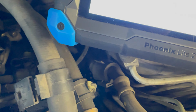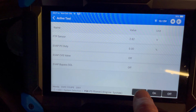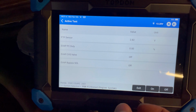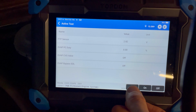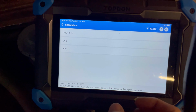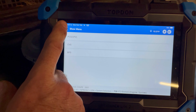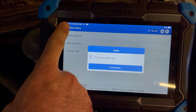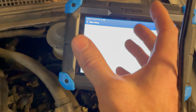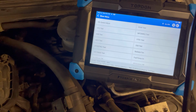Okay. So that further confirms the other vehicle, the other 2001 Honda Civic in that other video, definitely 100% has a faulty ECM. I don't care if it costs $1,000. I don't care if it costs $10,000. I did all the testing. I showed it in the video. I did everything I possibly could to have proven that I don't care if it's a $1 million ECM. It needs an ECM. So there you have it.